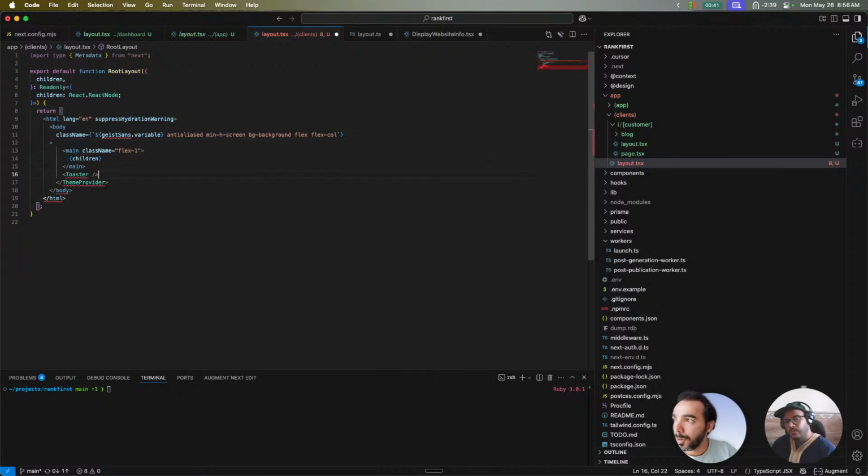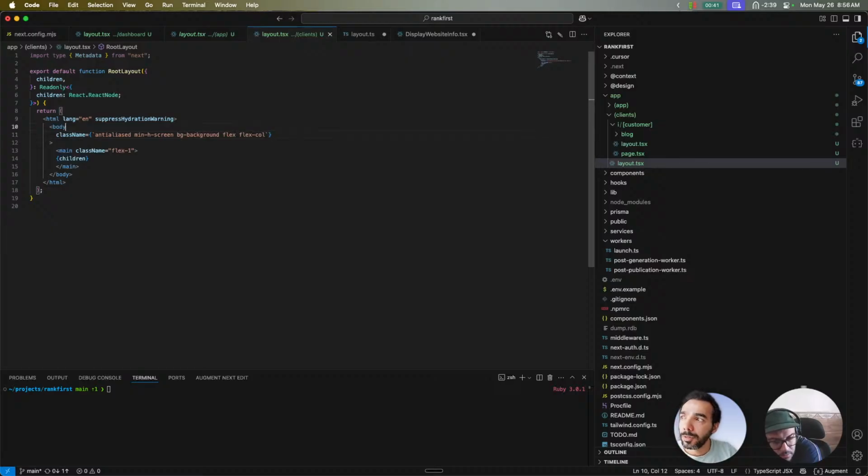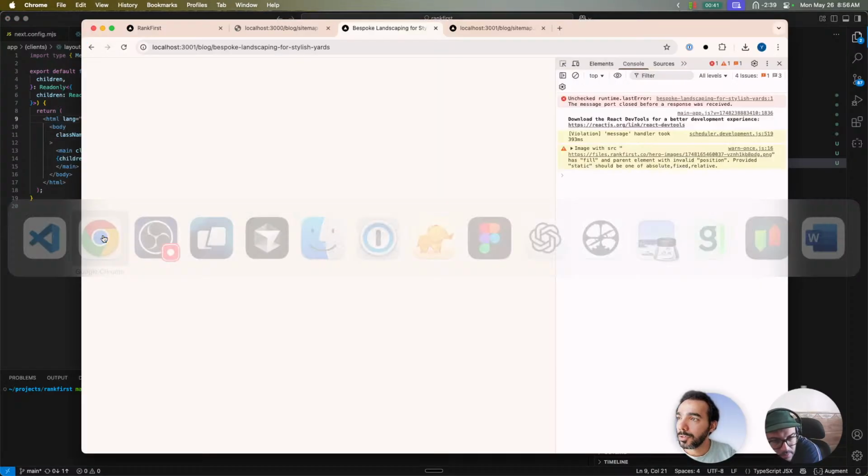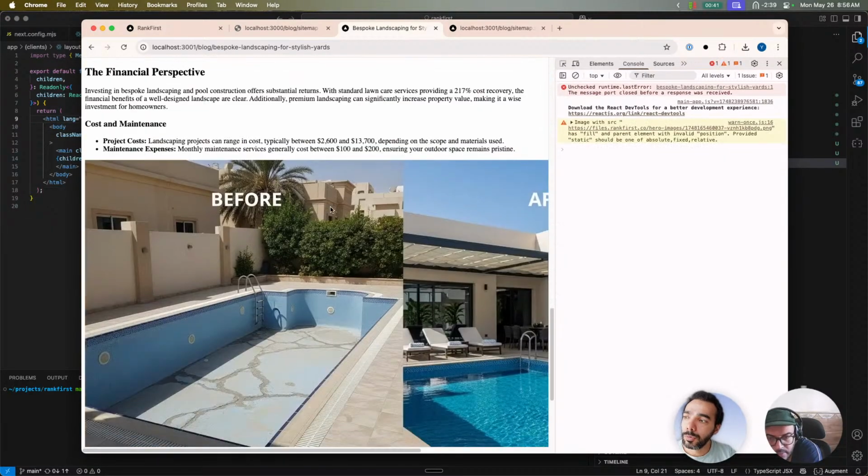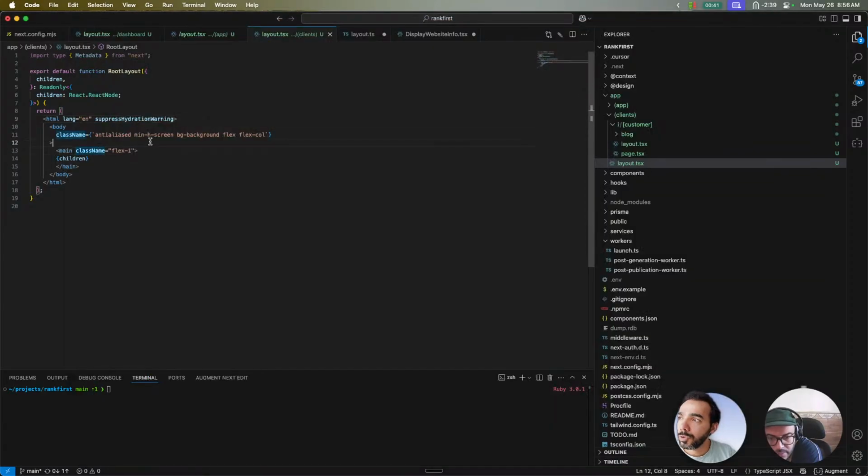Drop the theme provider, drop the toaster, drop the font, drop everything. Just super minimal. Maybe drop the min H screen as well, or this whole thing. I don't know what the point of that is. I don't think we need any of this stuff.